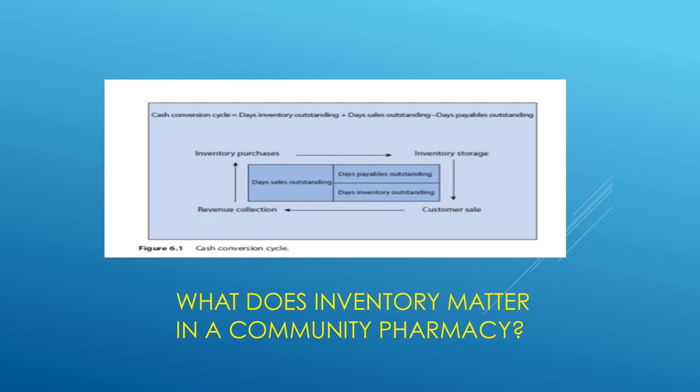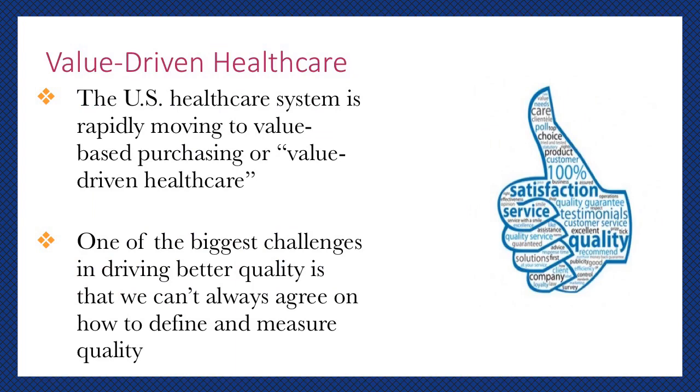And so your inventory storage and your revenue collected and your inventory purchases, that is why when we talk about financials in the coming weeks, we want to look at financial turns. And that's going to be a big play in evaluating how good your pharmacy is doing in managing inventory, because managing inventory can have a big impact on your cost of goods, which can have a big impact on your initial gross margin, which your gross margin is what you use to cover your operating costs. And we'll go into more detail. So that's traditionally how a regular community pharmacy stays in business.